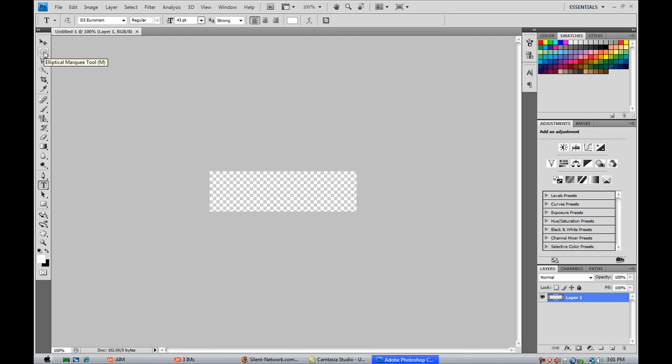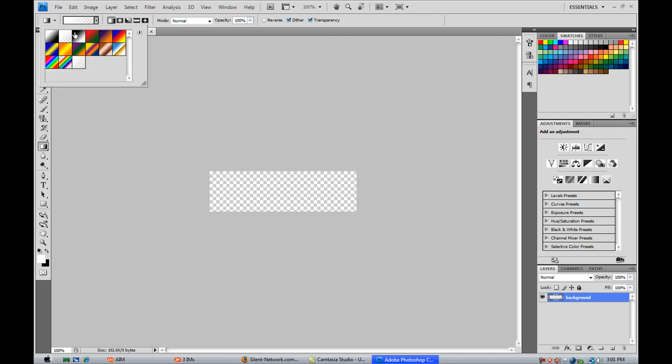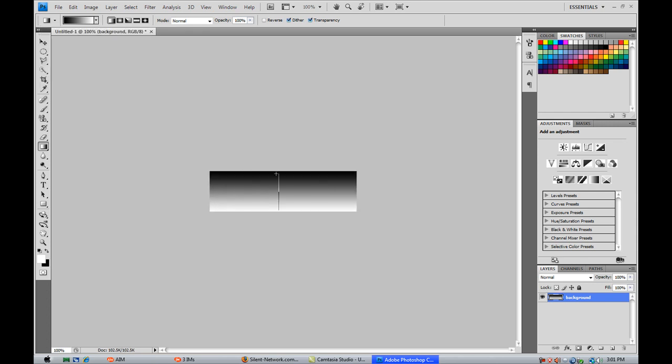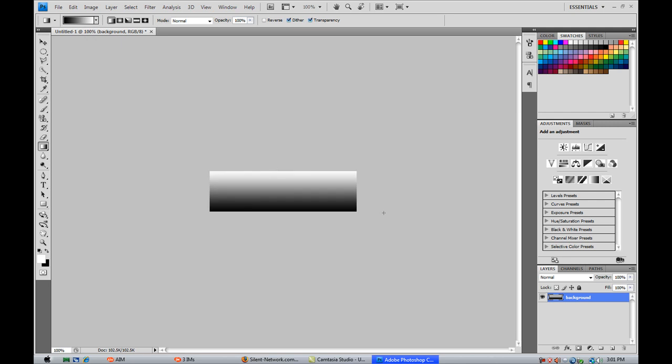Okay, now we're gonna start out. We want a background. So on this layer one, we'll just double click here and name it background. And we'll do a nice gradient. I guess we'll go just black to white. Let's see how that looks. Do white at top, black at bottom. That just gives you more of a lighting, maybe a little more depth.